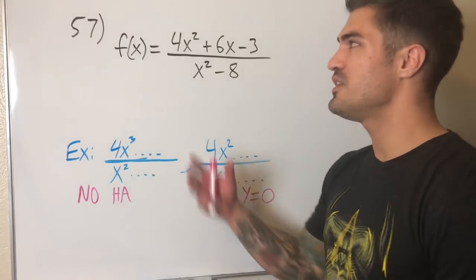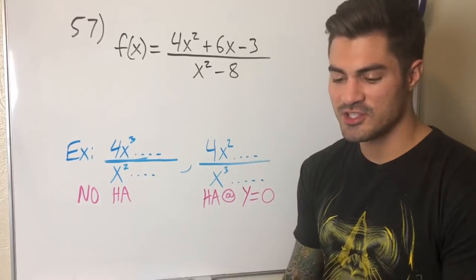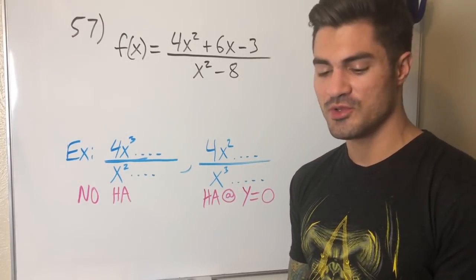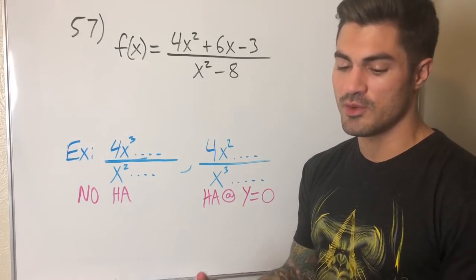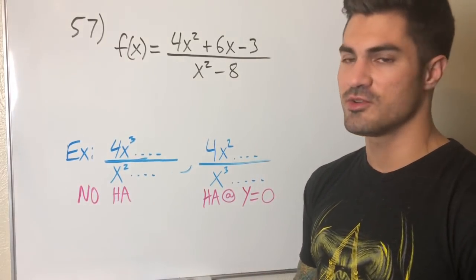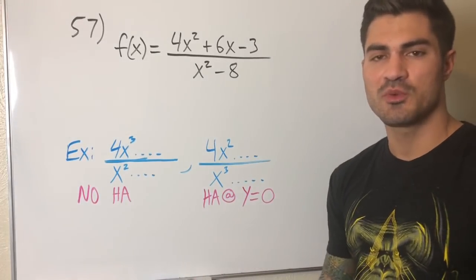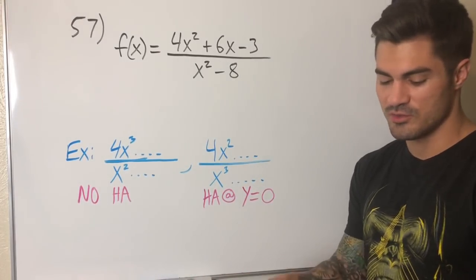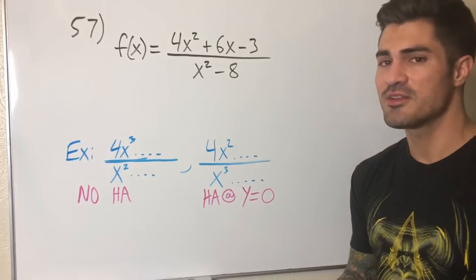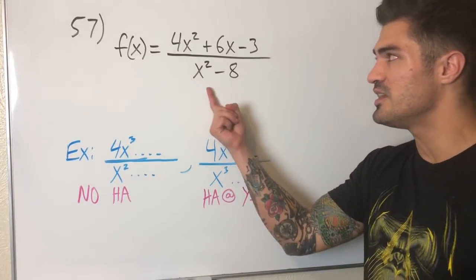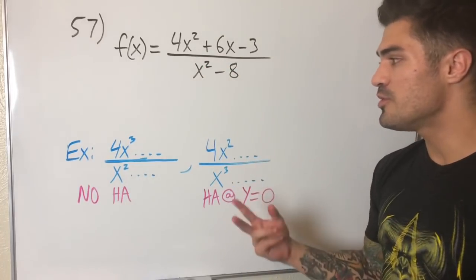All right, for number 57, we are given this function and we are asked to identify the horizontal asymptotes. And if the graph does have a horizontal asymptote, determine the point where the graph crosses the horizontal asymptote. So I wrote out some notes just to review horizontal asymptotes. I figured this would be a good opportunity. So we have 3 cases, all right? And with horizontal asymptotes, we're only concerned with the leading term, okay? So we have 3 possibilities.